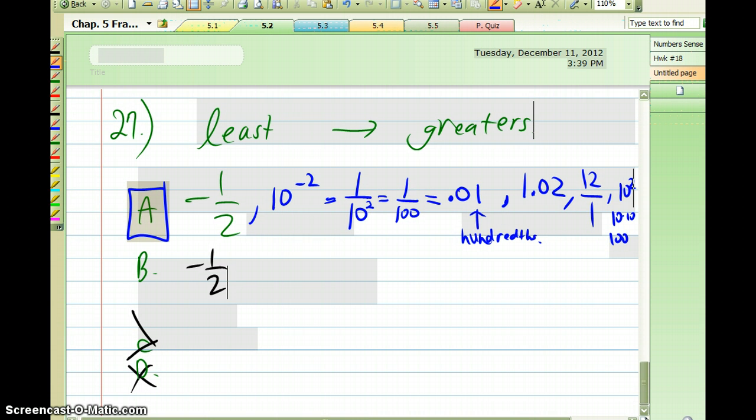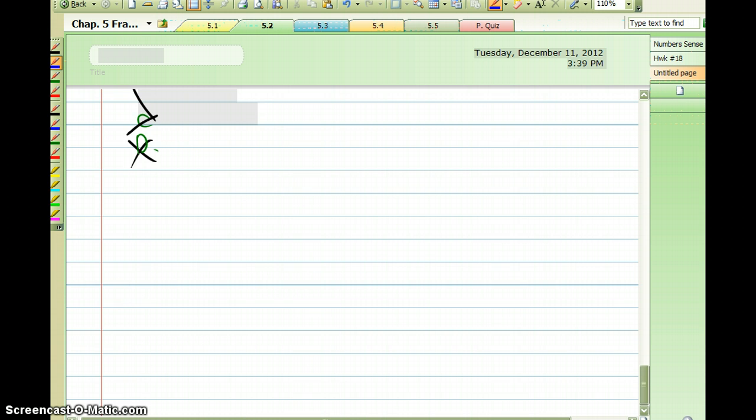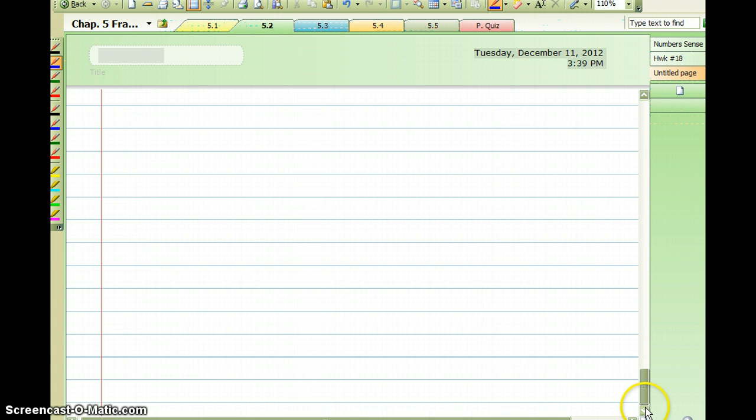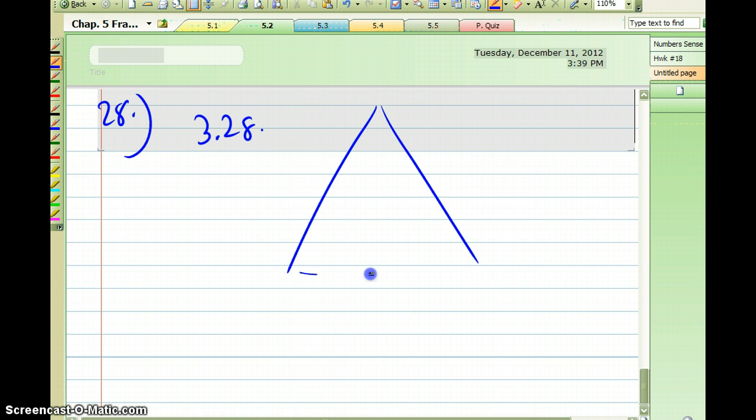Okay, on the back side, we'll be finishing very soon. We're going to do problem number 28. I have 3.20 and I want to write that as a fraction. Remember my triangle, I have fraction at the top, D for decimal down at the bottom, down the decimal, okay, to help you remember. And here's a percent here. We'll get to that part later.